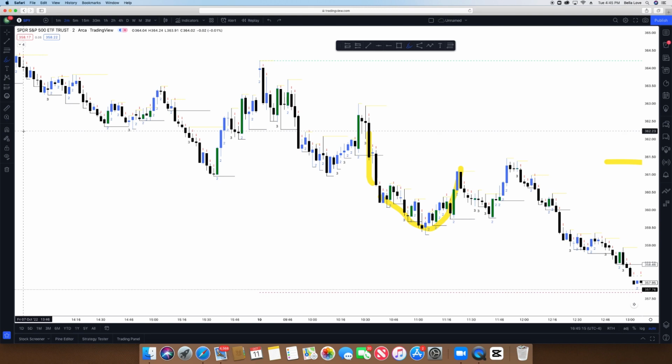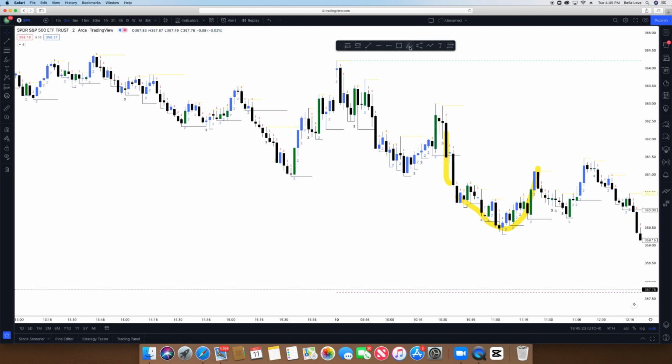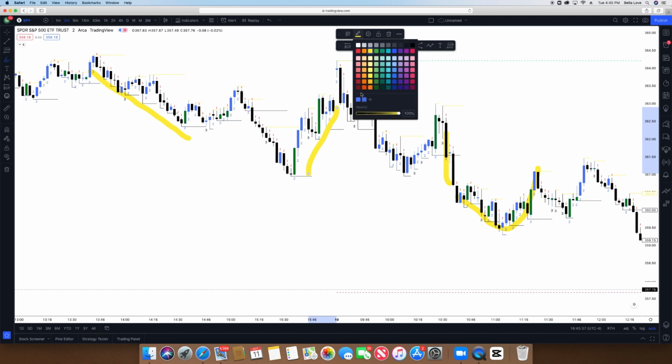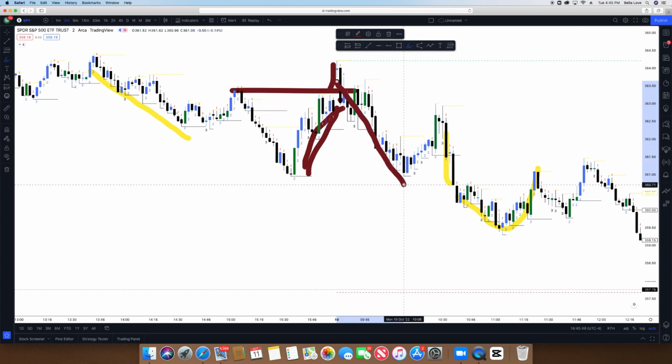And yeah, so I showed you guys what displacements are. And just to show you guys one more time what a balanced market looks like, this here is what a balanced market looks like. All of the candles are formed on top of each other, stacked on top of each other. That's a balanced market. This over here, and I'll make it red so you guys can see clearly, this is not a balanced market. So in order for the market to be rebalanced, it would have had to break structure, take out liquidity, and then go back and rebalance the market.